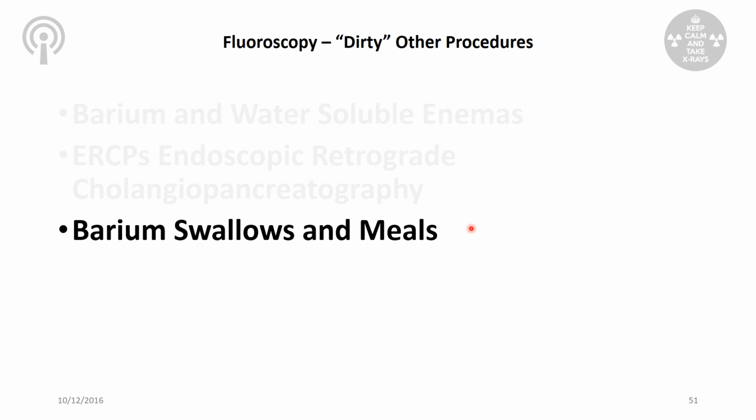So then we have barium swallows and meals. A barium swallow looks at the swallowing reflex as well as the condition of the esophagus, and looks for motility problems. It looks more at the esophagus, the stomach, and the proximal duodenum. It doesn't look all the way down. Whereas barium meals tend to follow it all the way through from the stomach down to your rectum. Right, and so it's separated into two halves depending on where exactly your problem might be or where you're having pain.